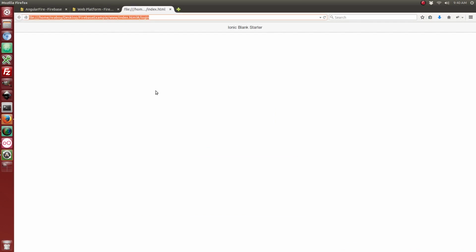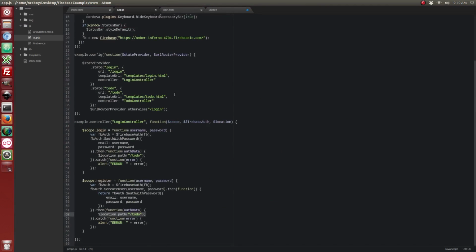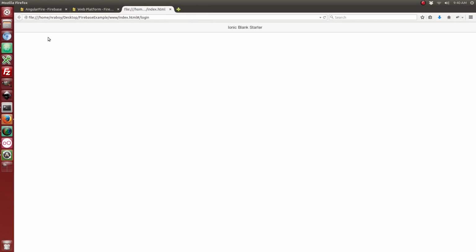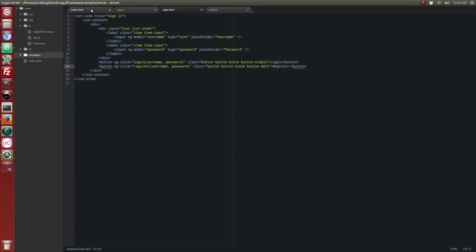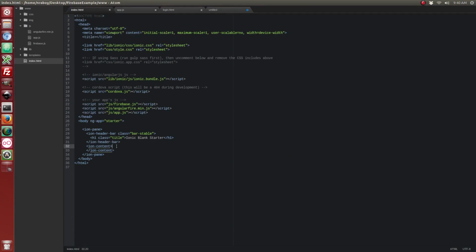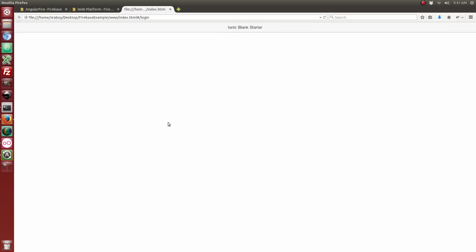And it does not look right because it doesn't have our content that we added. So let's go ahead and see if we can figure out why that is. First of all, yes, it does say the login up there. So that's because we didn't add anything in here. We want to replace this with the Ion nav view. And let's go ahead and see if that worked for us.